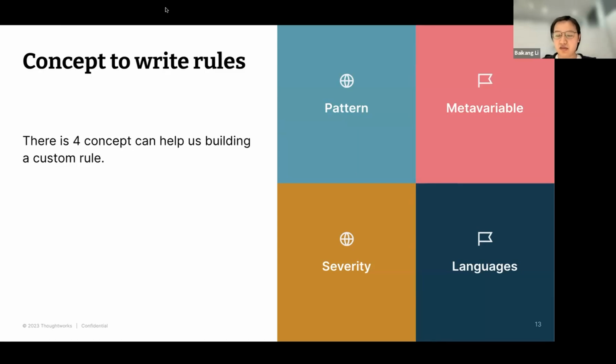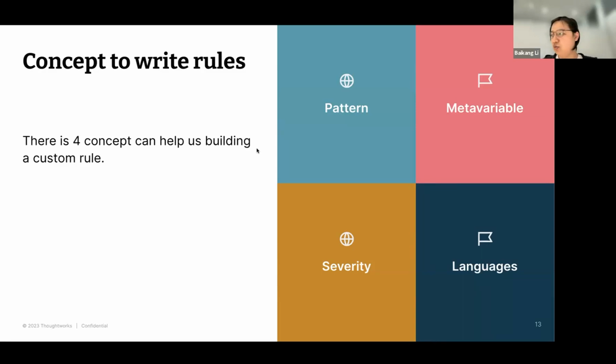That is what connects all the patterns. The severity is like info level, warning level, or error level.